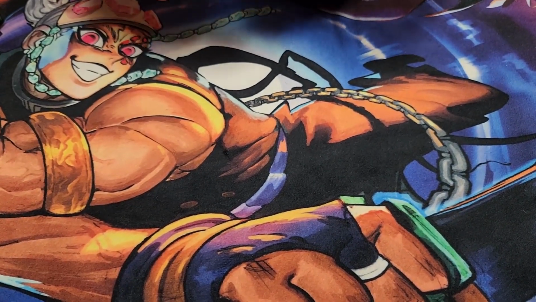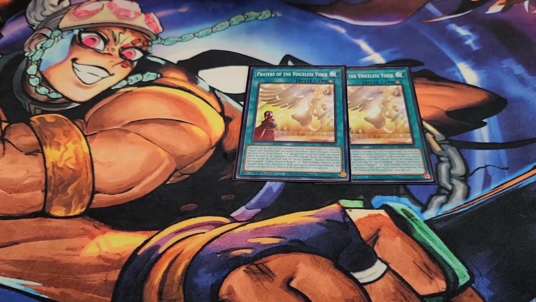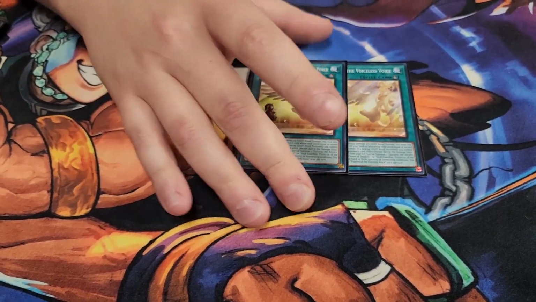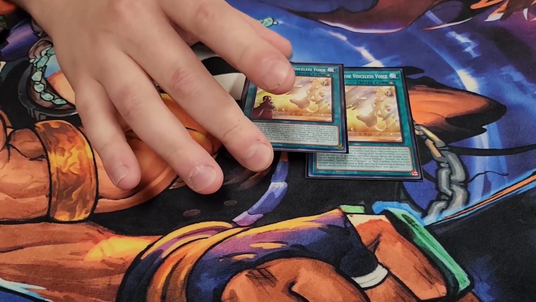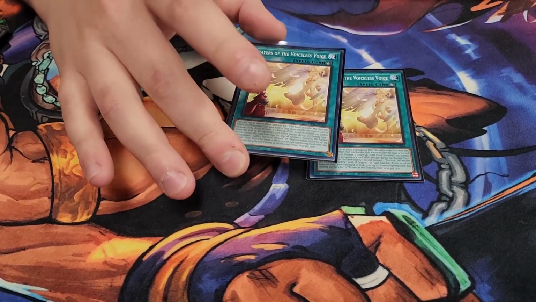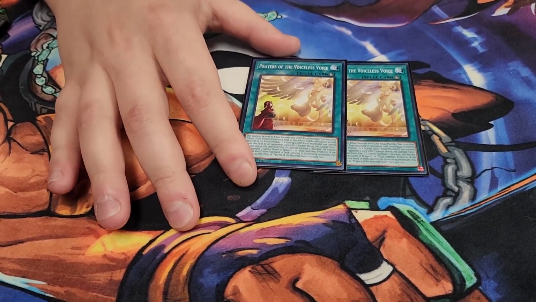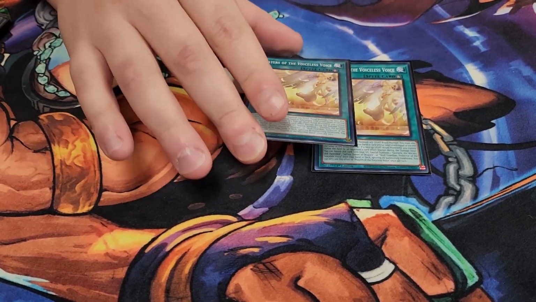So for the spells, we're going to be playing 2 copies of the ritual spell, the Prayers of the Voiceless Voice. This card is great, but you only need 2 because you can basically Foolish Burial it with your copy of Saphira. I never had an instance that I needed more than 2. It was great in the deck, and it worked really well because you just send it to the grave with Saphira, and then you get your ritual monster, and then use Saphira to ritual summon. I very, very rarely actually use this to ritual summon, but it has a really cool ability that if your opponent gets rid of one of your ritual monsters, it replaces it, which is really insane.